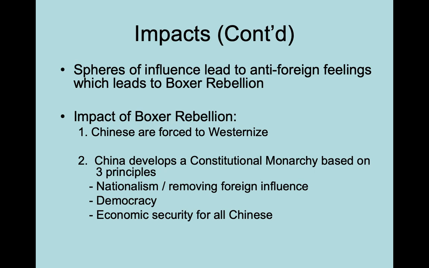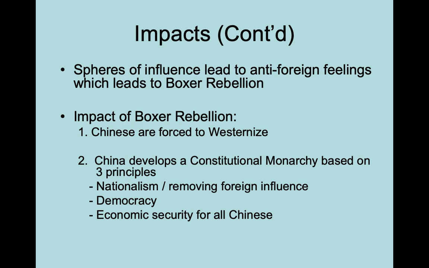The idea behind this new government was to make the Chinese people proud of their country again, make them want to support their country and the new government that was created, and ultimately to have them not work with foreign nations, trying to remove the presence of foreign countries from mainland China. These events would carry on through World War I and into World War II, until eventually China had a communist revolution in the 1940s, which turned the country into a communist country and has helped establish China as the nation it is today.